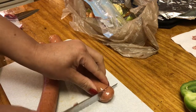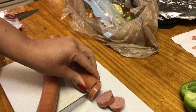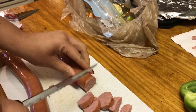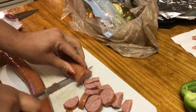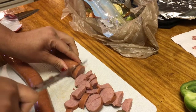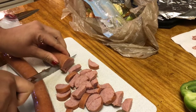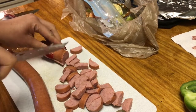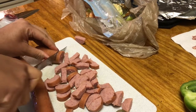Once you have it sliced all the way down the middle, you want to turn it sideways, and you're going to go ahead and just cut chunks or basically dice it up. That way each piece that you cut is actually going to be in 2 pieces, and you'll have more chunks inside of your dish. You can use 2 packs of meat if you would like, just as much or whatever amount of meat you would like in your dish.